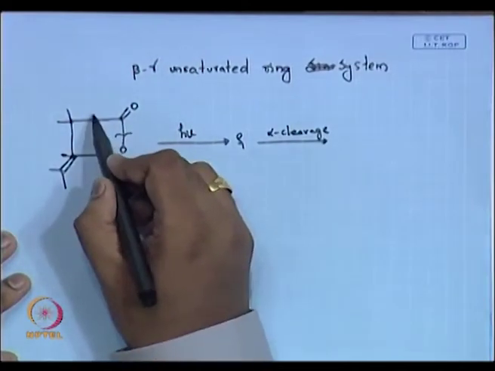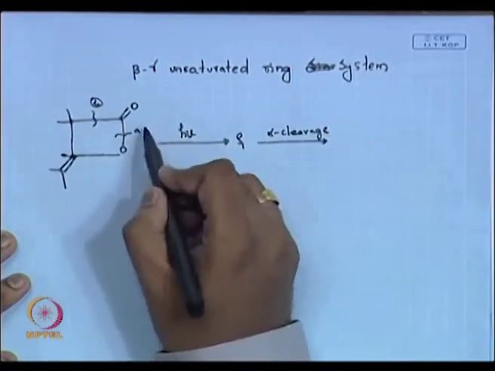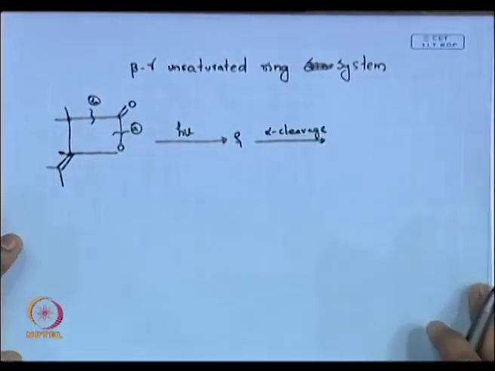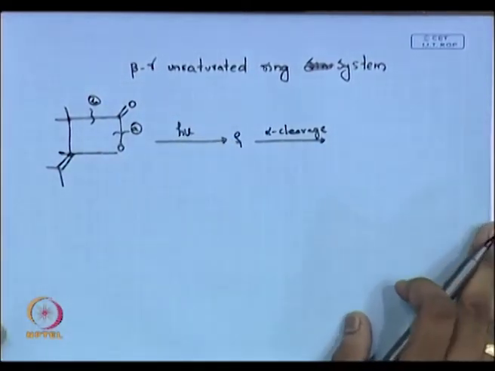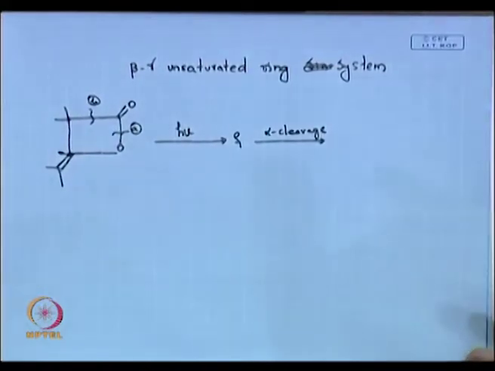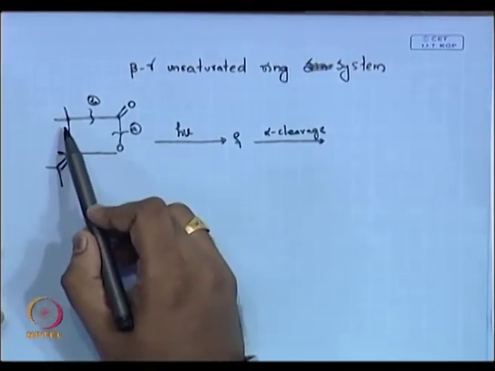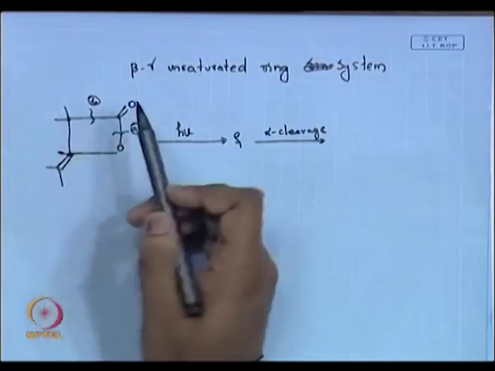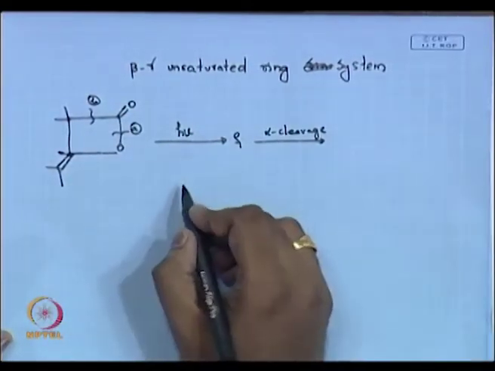I can think of 2 products here, right? It can cleave on both sides. We call this A or B. Which will be better? B is good, right? If I cleave on A, I will be generating an alkoxy radical, which is not very hard to make. But if you think about B, I will be generating a tertiary type of radical system, which is stable. So, I will get a product then.